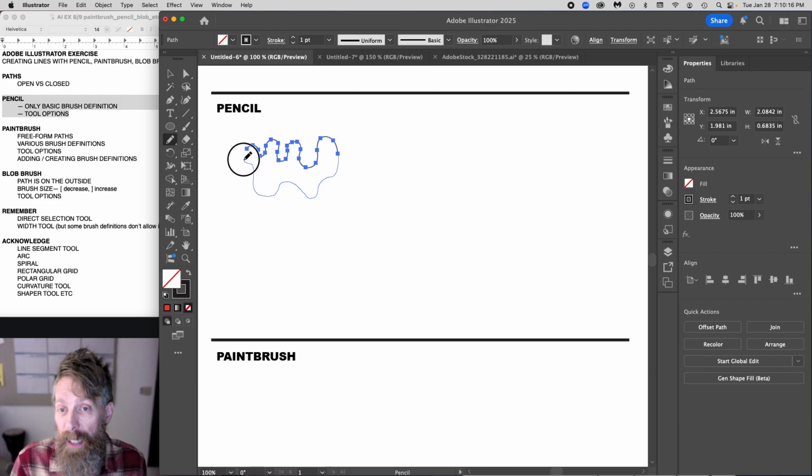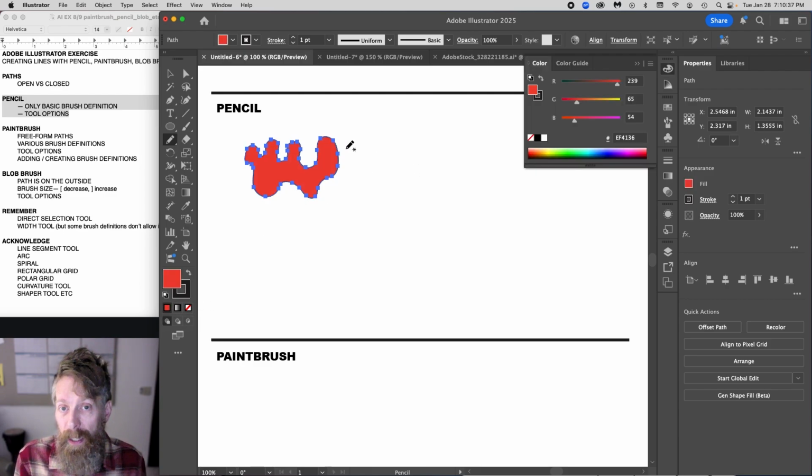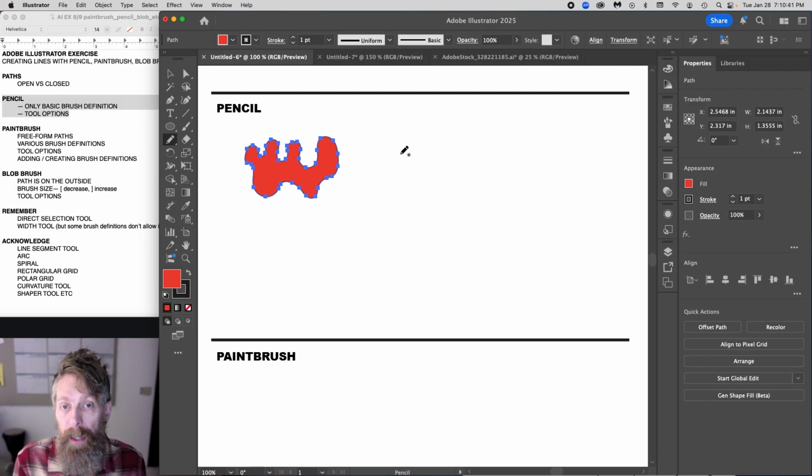I can go all the way to my beginning point. When I get really close, you're going to notice a circle, and that's to signify that the tool is ready to create a closed path, and I released my click at that point, and there's a closed path. So it's super amazing to use the pencil tool to draw a very specific shape that you could then fill with a specific color, okay? And it's amazing.